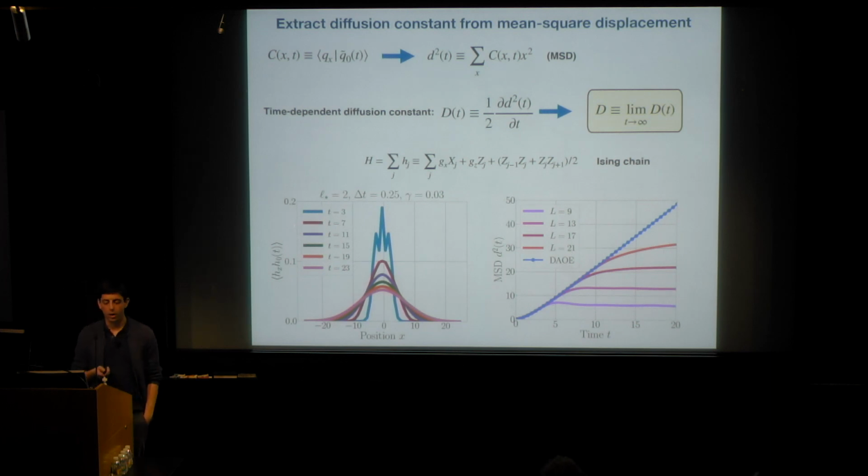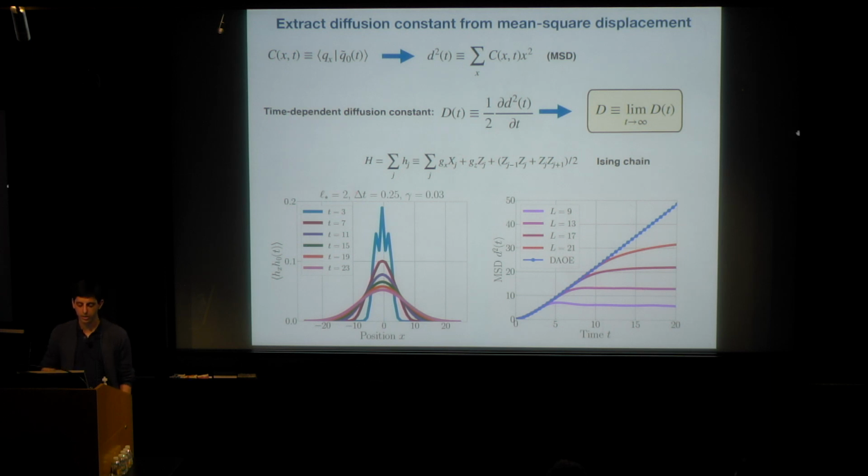Okay, so how do we get a diffusion constant out of this in practice? Now we can use this modified dynamics to calculate correlation functions. And once you have the correlation functions, what you find is that in a diffusive system, they will have some Gaussian profile spreading out diffusively. And then you can just see how the width of this distribution grows and fit a line to that to get a diffusion constant. So there is some time-dependent diffusion constant, which is the derivative of how this width grows, which should go to a constant.